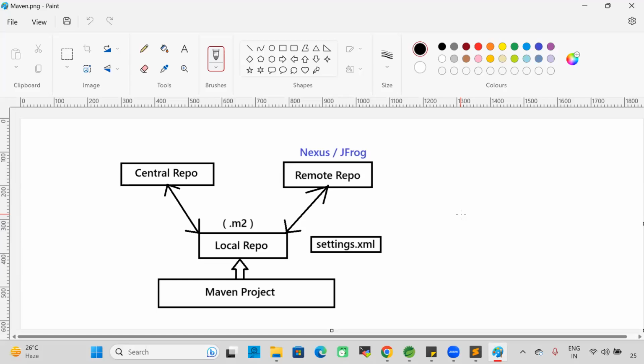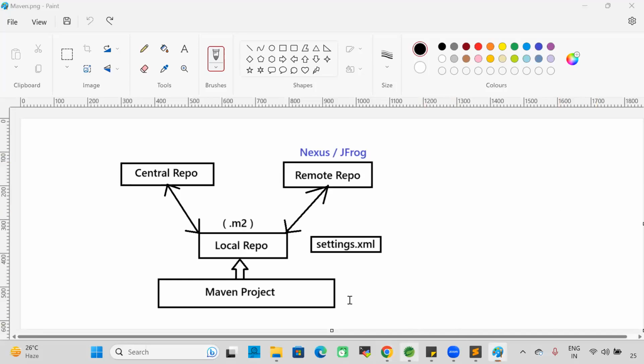All right. If you want to configure the remote repository, you need to update the settings.xml file. The settings.xml file will be given by our project management. In that settings.xml file, we will have the information related to our remote repositories. Are you clear? Next.